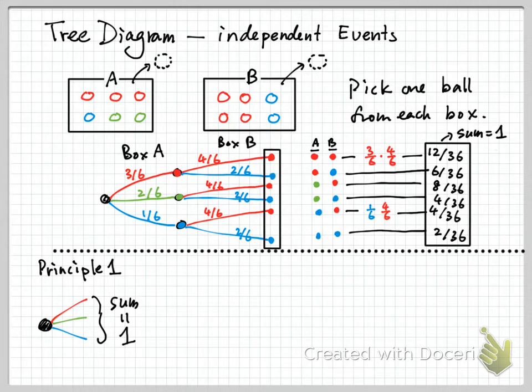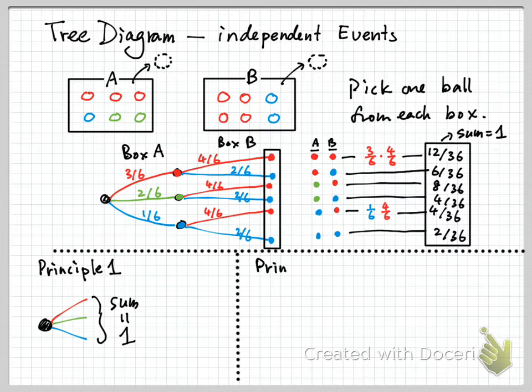You can check the integrity of the tree diagram by noting that the sum of all the probabilities coming out from the same node, all the branches, should add up to 1. If it is smaller than 1, perhaps you missed something. If you miss the blue branch entirely, then you discover that this is not a complete tree diagram because these probabilities do not add up to 1. So there's a quick check to see whether you exhaust all the possibilities. That is the first principle in doing the tree diagram.